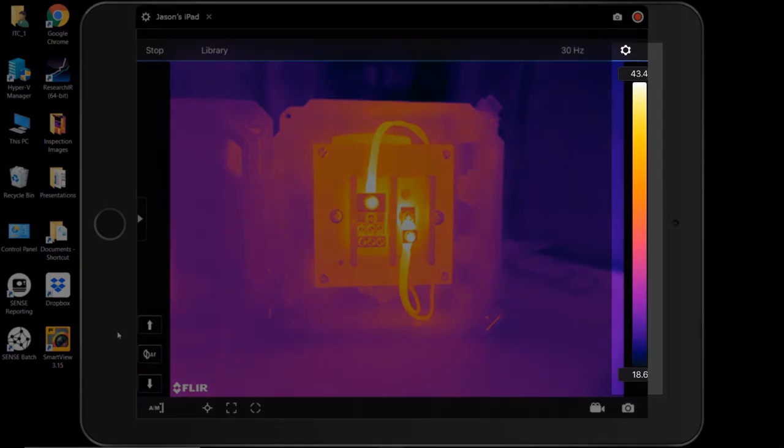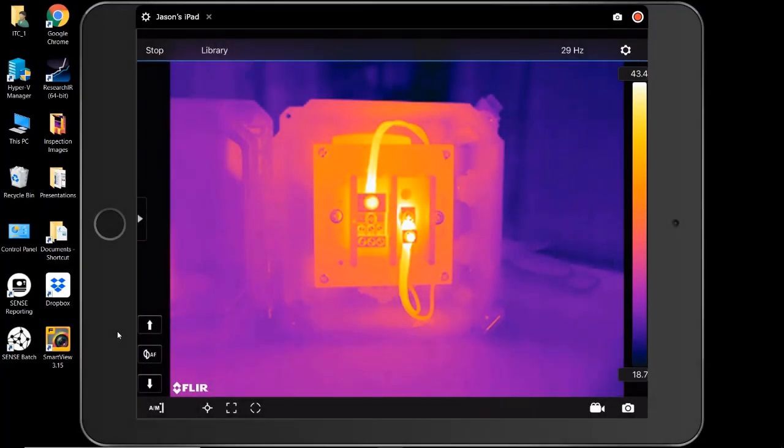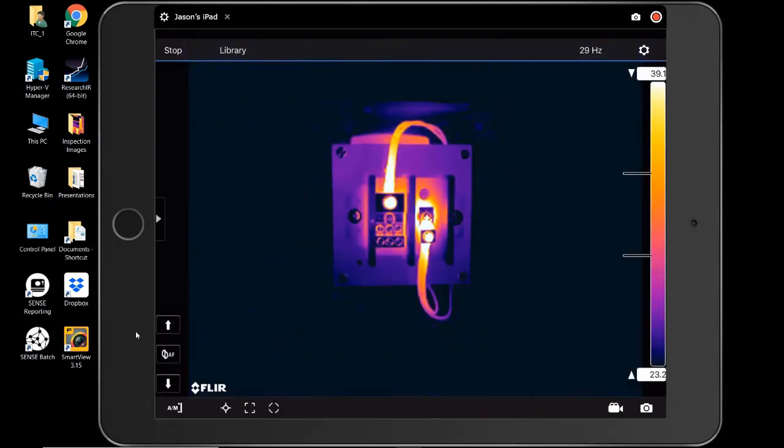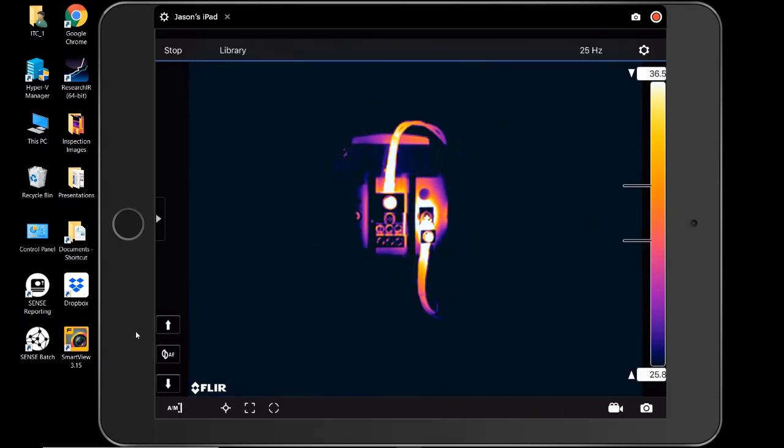So what we can do is if we kind of pinch the scale. All right, so what I'm doing here to adjust the scale is just kind of pinch my fingers on the temperature scale. You kind of pinch close to narrow it, pinch wide, separate your fingers there to widen the scale.